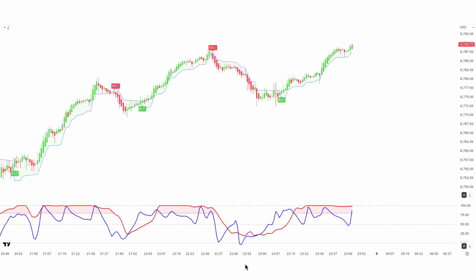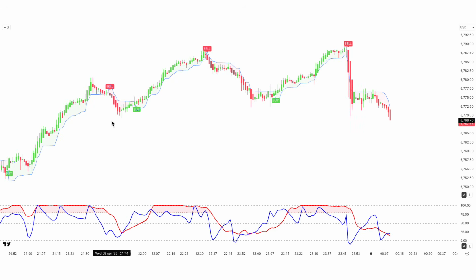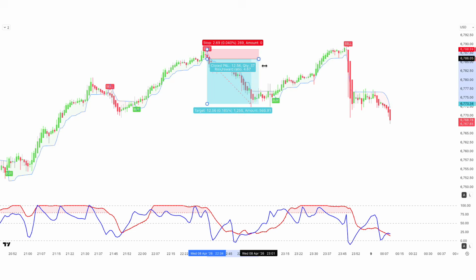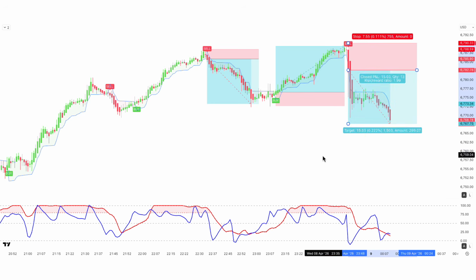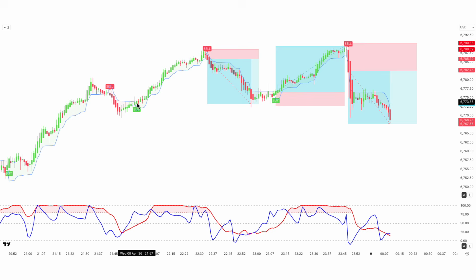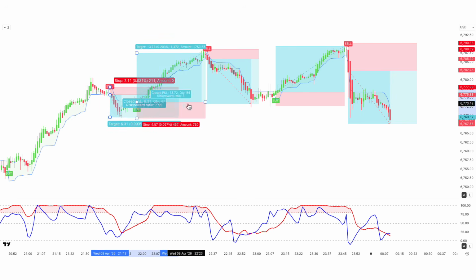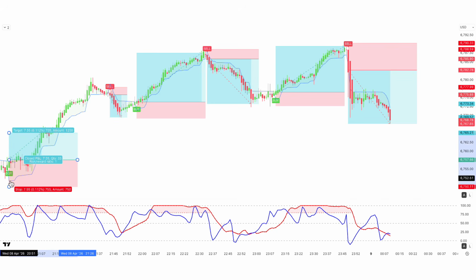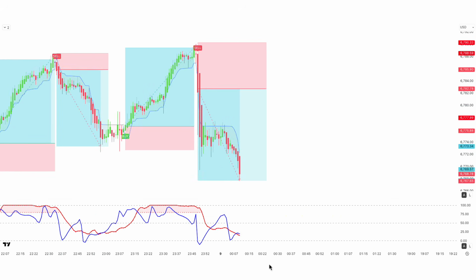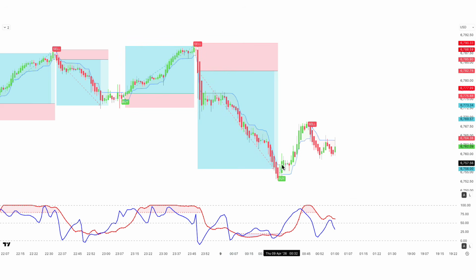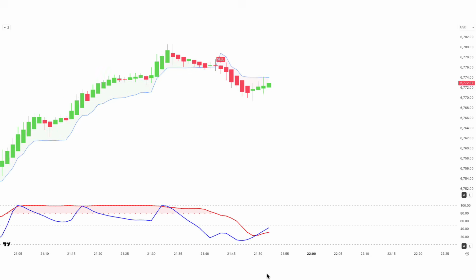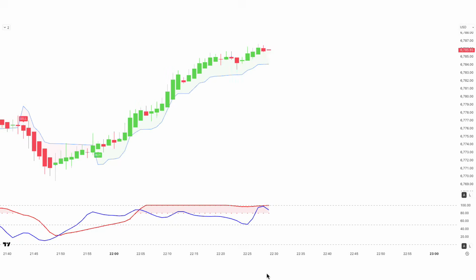However, there is a catch. Simply looking at the signals isn't enough. Understanding the proper context is what truly sets you apart from other traders. And that is precisely what I am going to explain to you step by step in this video. This indicator is easy to use for beginners, yet serves as a powerful tool for experienced traders. So if you want to trade smartly, avoid overtrading, and make clear, decisive choices, then make sure to watch this video all the way to the end, because what you are about to learn could completely transform your entire trading approach.